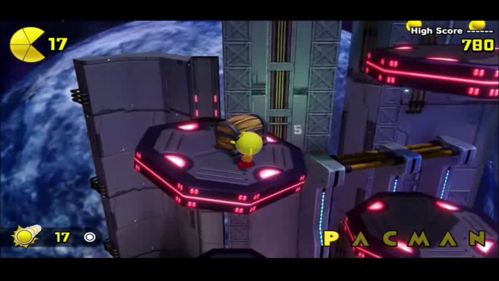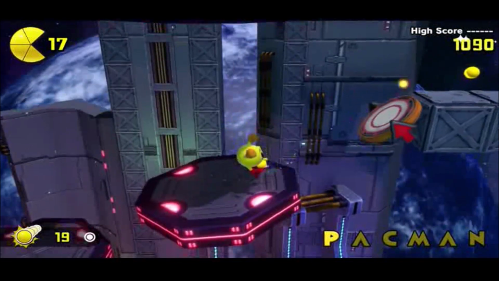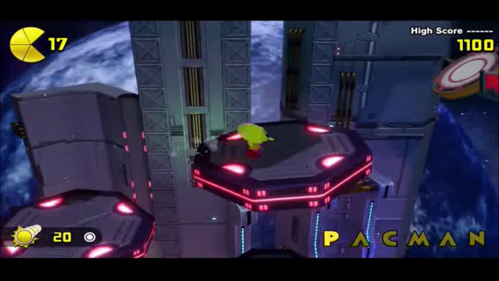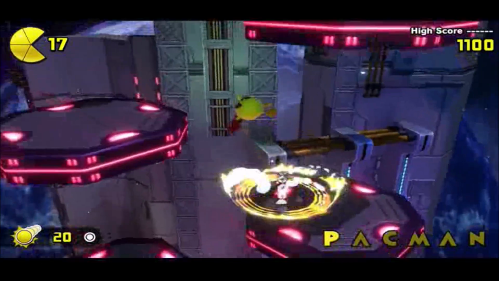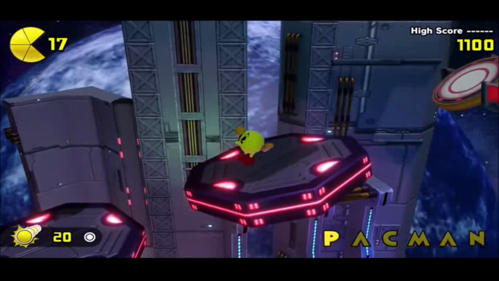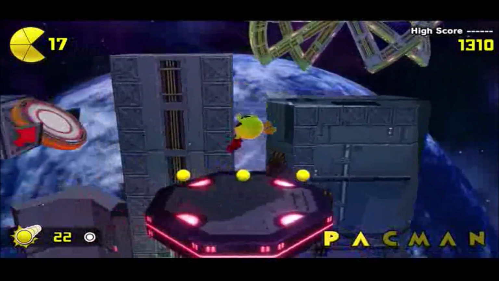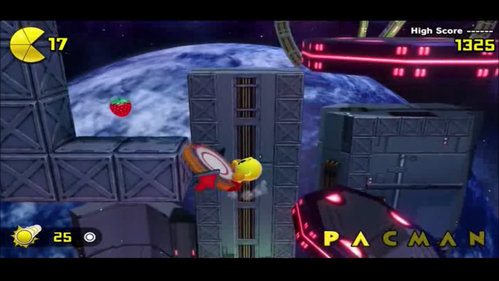So yeah, and let's get up here. And then, just get the fruit, I guess. Yeah, we've already gone over these platforms. Now this can be a bit tricky because of the way the butt bounce works in Re-Pac. It's a lot better than it was in the original game, I will give it that, but oh man, if you miss one of those bouncy spring thingies or whatever, it will send Pac-Man hurtling down towards the bottom. Because if you try and stand on it normally, it behaves like a regular platform that's slanted. Seriously. So yeah, not a fan of this.